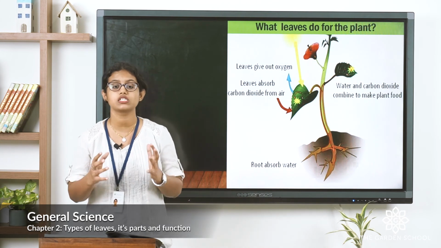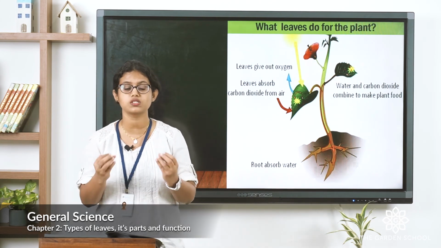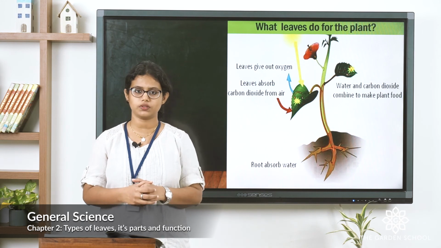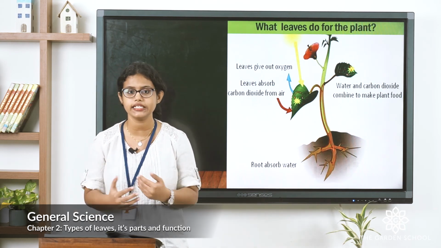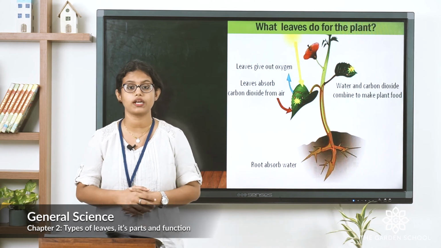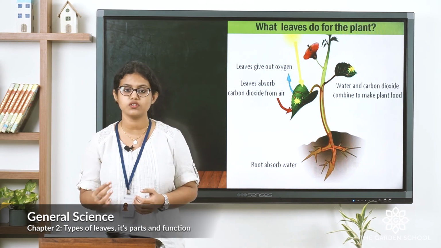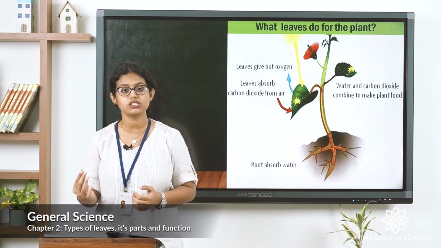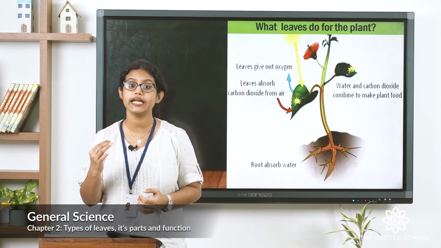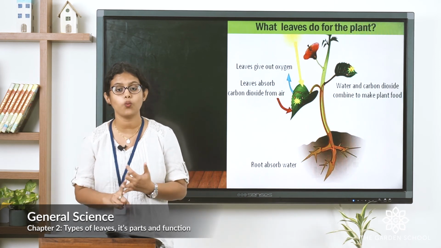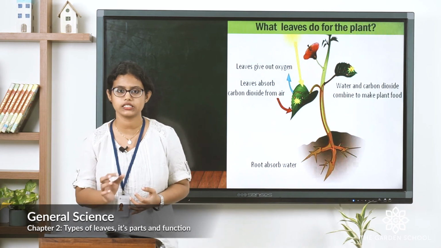The first one, what is the first picture? It's a picture of spinach. First of all, spinach is a leaf vegetable. And we can cook it and eat it. Then what about the next one? It's a picture of a tea leaf. We can dry this tea leaf. We can use the dry tea leaf or the wet tea leaf for preparing tea.